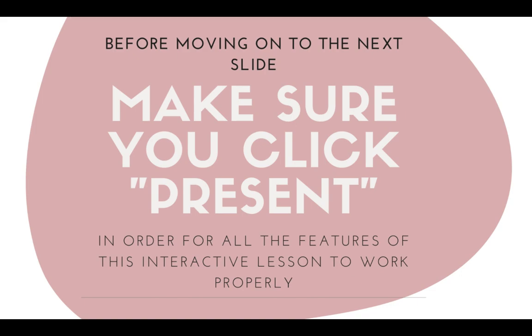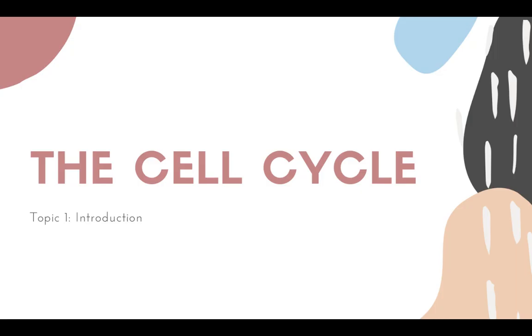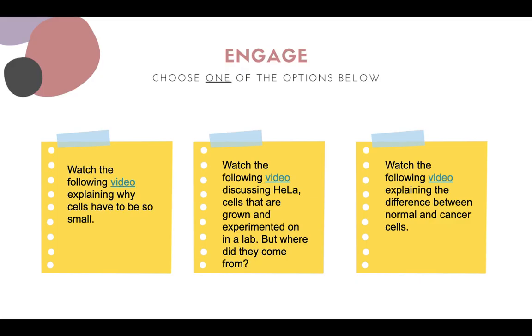to be some questions at the end that you're going to have to answer based on what you learned during the interactive lesson. So here we have the title page, the learning targets, and the first part of today's interactive lesson is to engage. Here you have three different options, three different videos, and you're going to choose one option from these three videos, okay? So you're not going to watch all, you're just going to choose one.